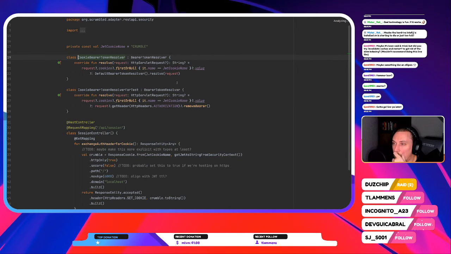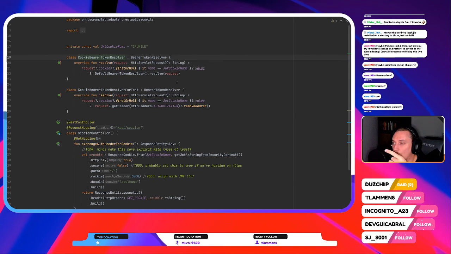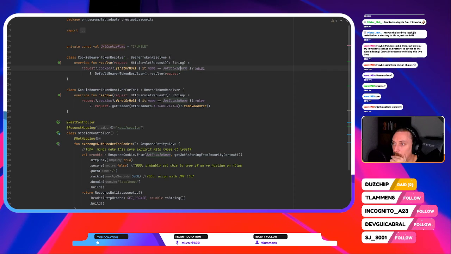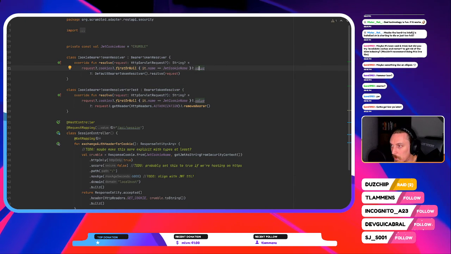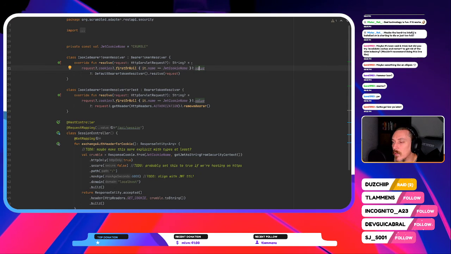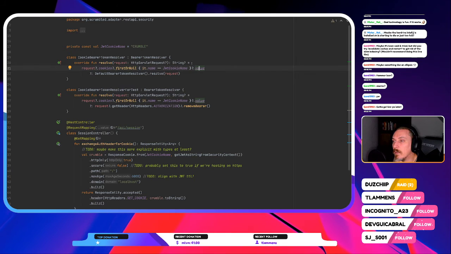So what we're doing here is we are checking the cookie if it has a JWT token on the cookie, then I just return it. So it returns a string. But really what I should do here is also check the validity basically.